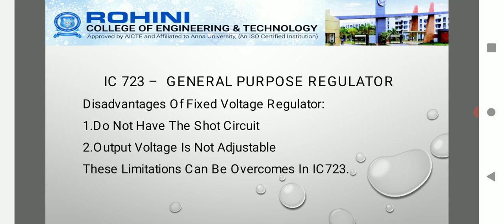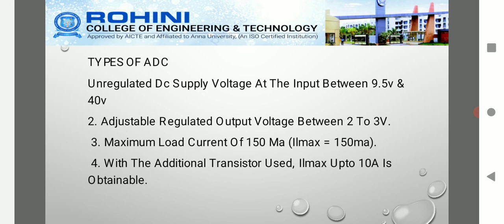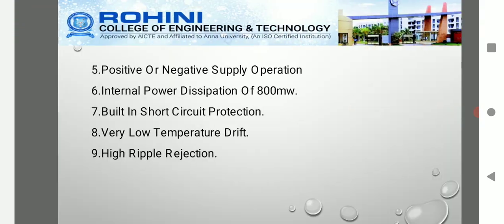While comparing which is faster, the flash ADC is the fastest type available, so that it can be used in the comparators, one per voltage step and the string of resistors. So this type of ADC, which is mainly unregulated DC supply voltage and adjustable regulated output, maximum load current, and additional transistor used here. It is mainly used for 8 analog to digital converter, and this analog to digital converter can be used to convert the analog signals such as voltage to the digital form, so that it can be read and processed by the microprocessor.